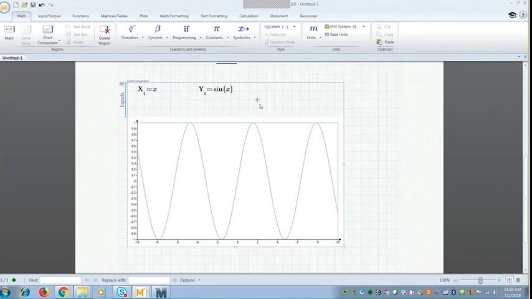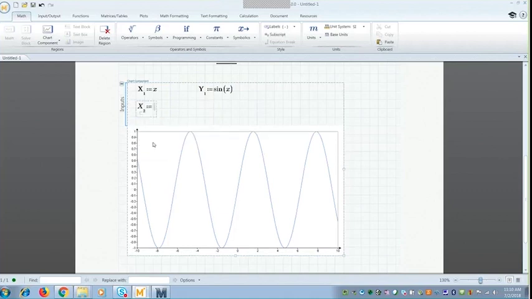So now let's add the cosine curve. So I'm going to come right underneath the first x-axis expression, and I'm going to right-click, and I'm going to put another one in. And again, this is also going to be plotted against the independent variable x. And then we're going to add a y-axis expression, and this is going to be the cosine. So now we have our two curves.